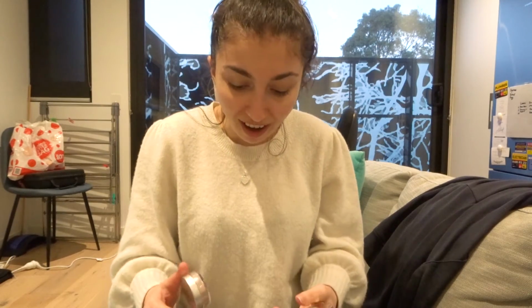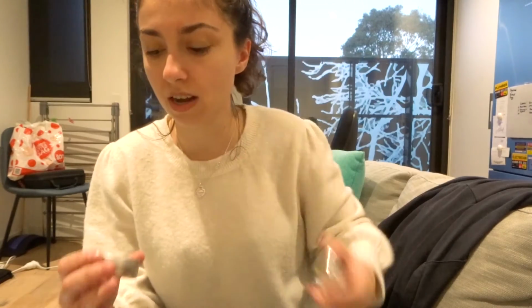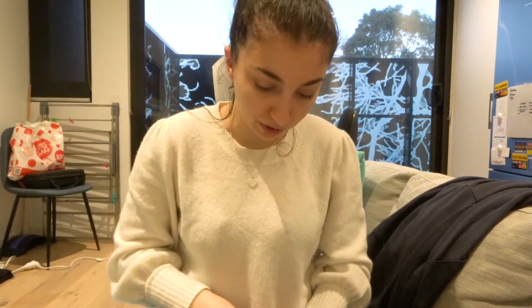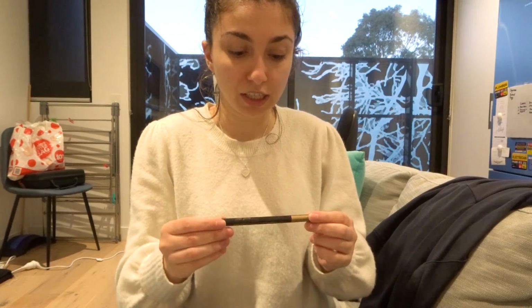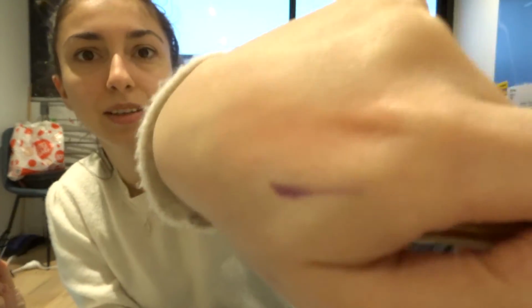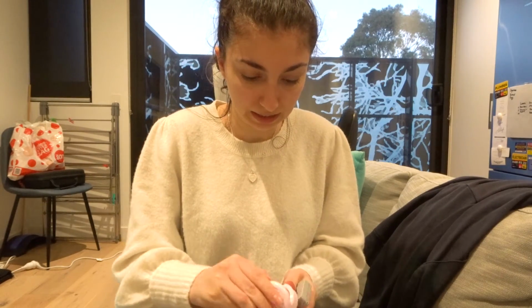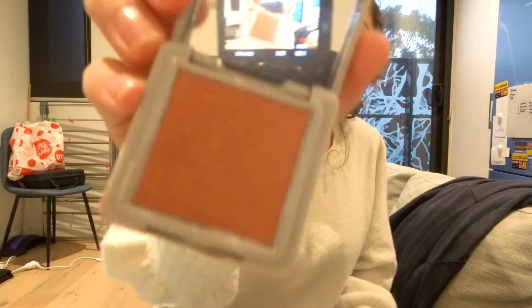Then we use highlighter. I have a few highlighters. I have this gold one in here. I have this one as well, which is bronzy. Don't want to open them because I'll go everywhere. I have some fun things, like for instance, I use this purple eyeliner, which is again a liquid eyeliner, purple though. More highlighter, like this highlighter. I have like 4 highlighters, and again another blush.